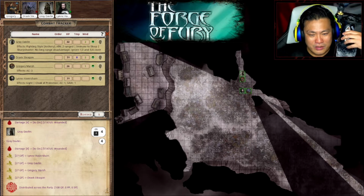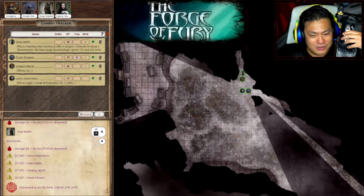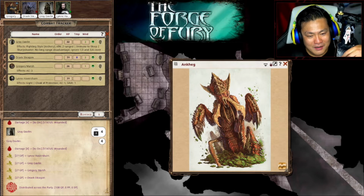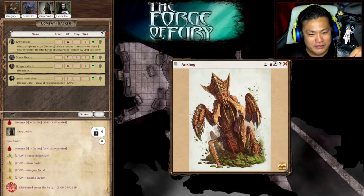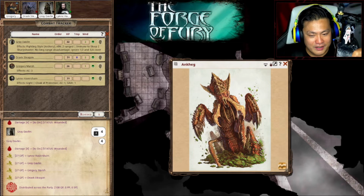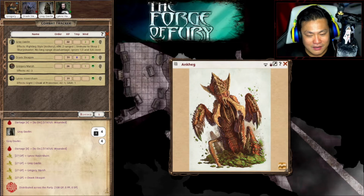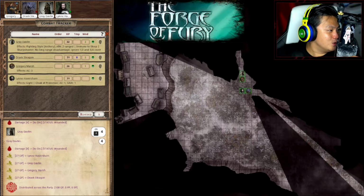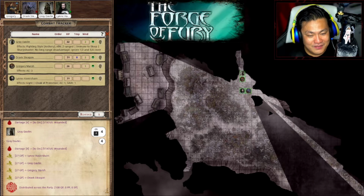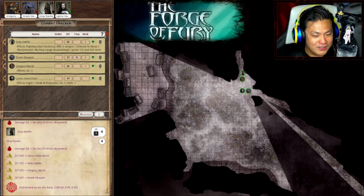You think back to one of the books you read a long time ago, and you learn about this horrible underground burrowing monster called an enkeg. This acid-spitting monster likes to stay underground and remain really silent, and it detects the slightest vibrations. When its prey goes near it, it pops out, consumes you and drags you into its burrow. This thing's really scary. I'm not saying that's what it is. It's just a random burrowing monster that you thought of. So I tell the party, wait a minute. And on top of that, this monster sprays acid.